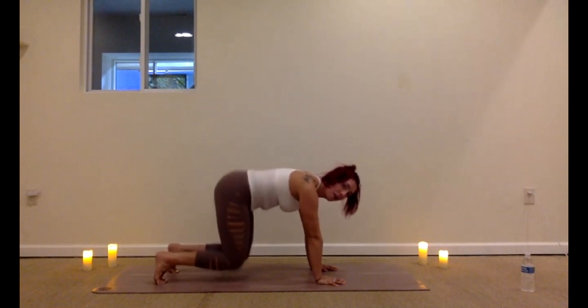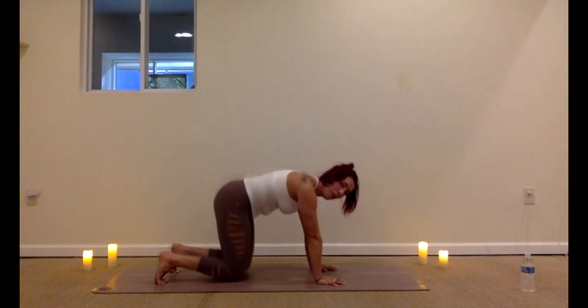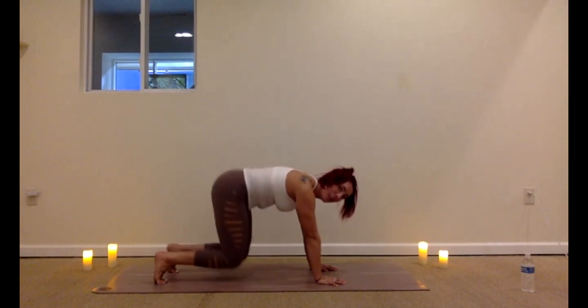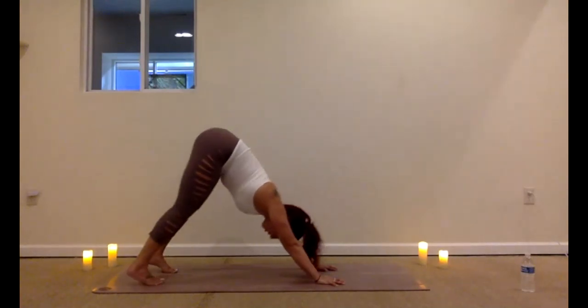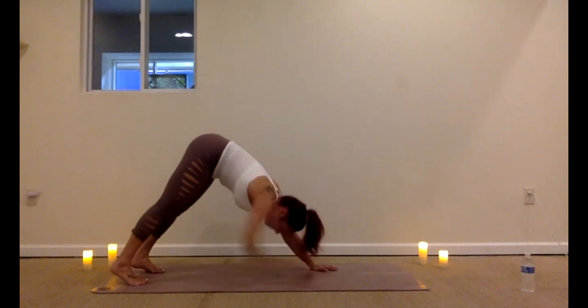Tap up for 8 and up, 7. Every single rep, you should feel the inner fire start to burn more and more. It's like eating away at your insides, at your legs, at your core. For 3, 2, 1, downward facing dog. So big breath in.